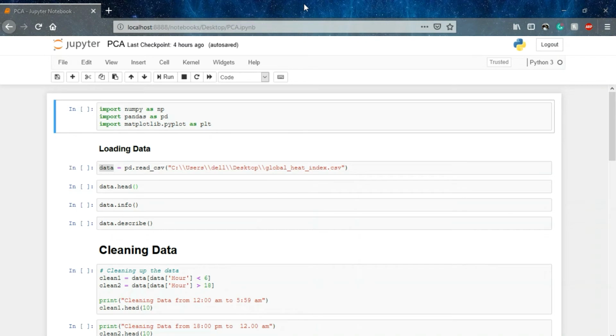PCA is an unsupervised non-parametric statistical technique which is primarily used for data reduction, or I should say data dimension reduction. The target is that we need to reduce the dimensions of our data. In case of high dimensionality data, the dataset has a large number of features. The primary problem associated with high dimensionality is that the model overfits, which reduces the ability to generalize beyond the examples in the training set. So we target to reduce the dimensions of our data.